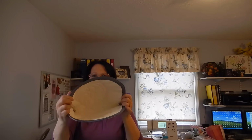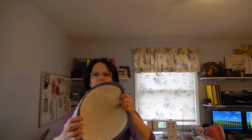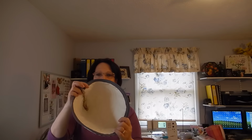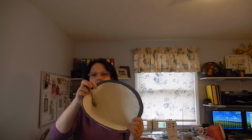And then I made another one, and this one's quite a bit larger. And it's got a nice rounded zipper on it so that you can get right into it. And I managed to do binding over my raw seams so I don't have any raw seams on the inside. And I did quilt it on the long arm. Hopefully you can see the quilting stitches. It's a really neat feather pattern that I love that I did.